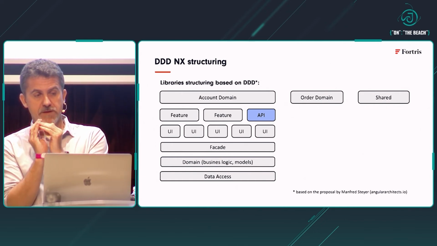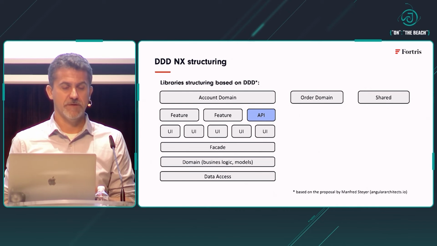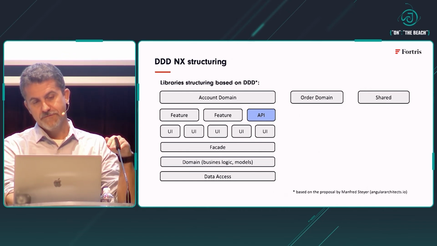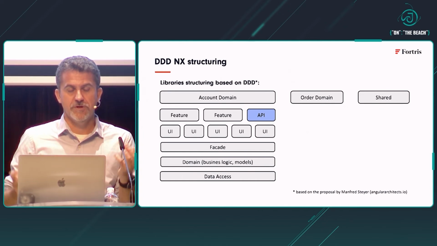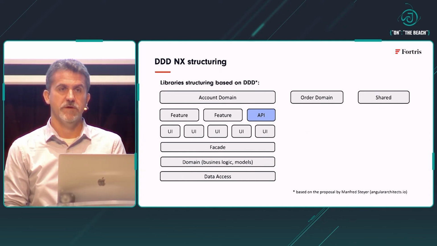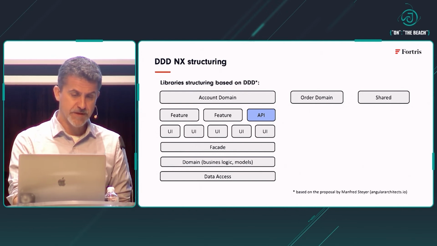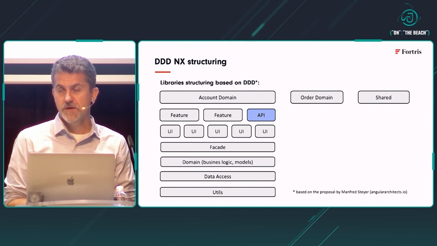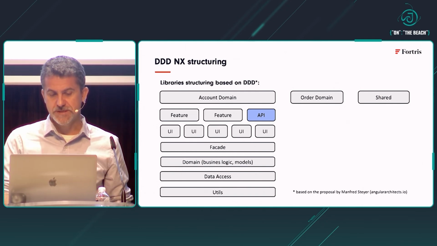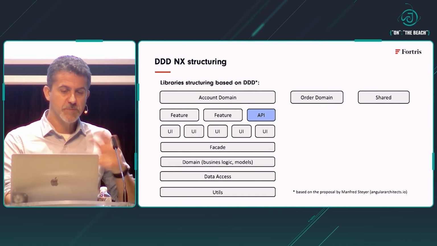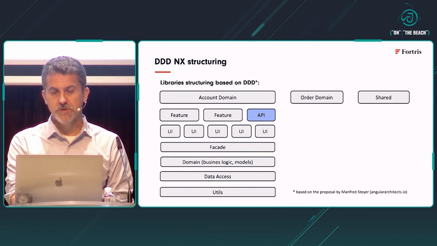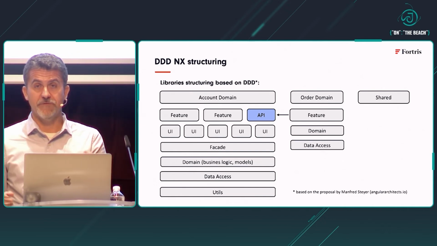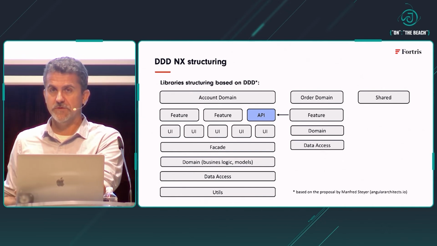Then, in between, the domain with the little business logic that we need in the frontend, or the model definitions. And at the very lower level, we have the data access, our infrastructure. There are going to be the services that connect with the backend microservices, and also a last layer of utilities, where we have defined classes to use as helpers. Okay, so this is more or less the proposed structure. In other domains, we are going to have the same structuring. Not necessarily, if we don't have UI dumb components in that other domain, we don't need them.